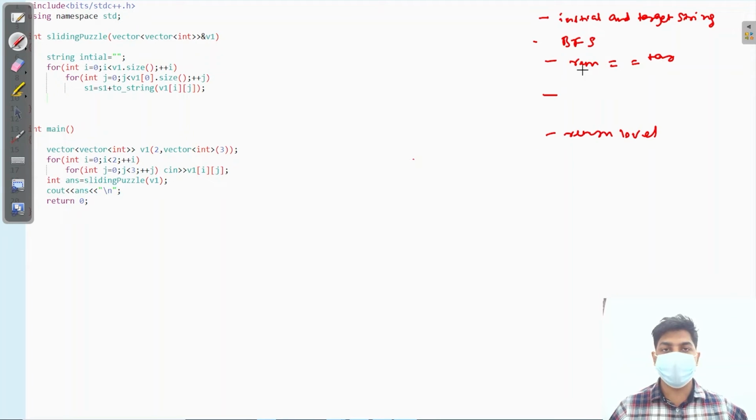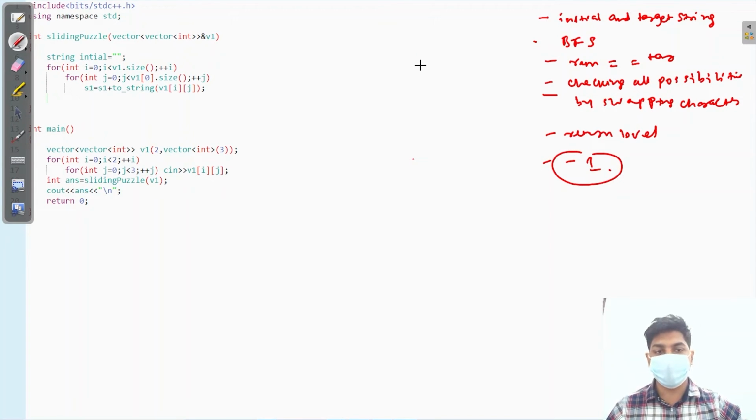If it was not equal to the target, then we were checking all possibilities by swapping characters. Finally we were returning -1 if the BFS was exhausted. That means there was no possible way in which we can reach the configuration.